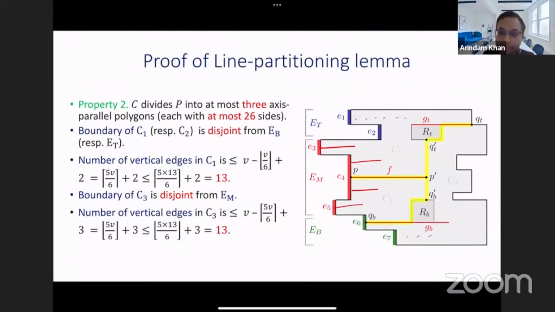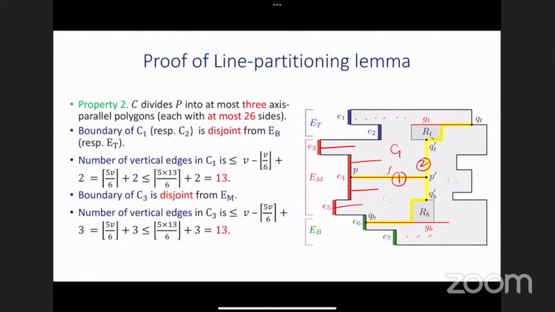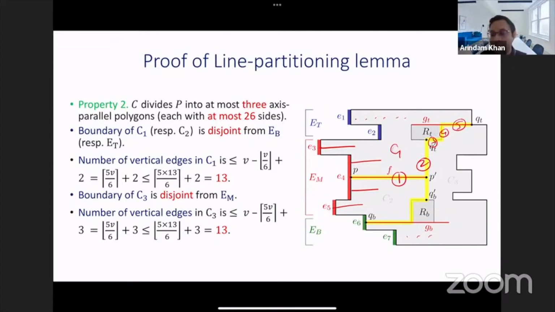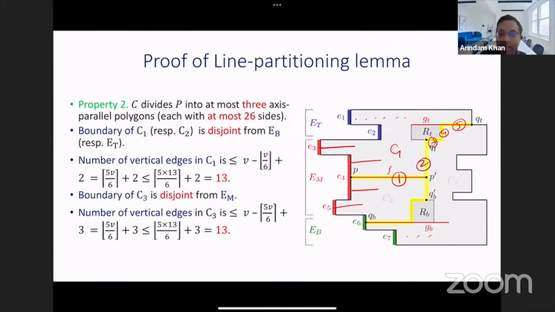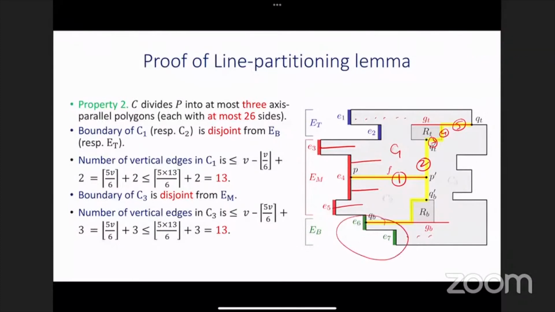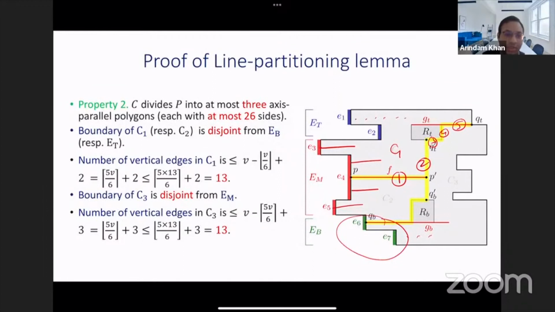So now what happens is when we create this new region, the complexity of this region C1 has some new sites. So you're adding 1, 2, 3, 4, 5 new sites. But we have to ensure that in the beginning piece we have 26 sites. We have to remove some of the sites so that we can support these newly added sites, and that is made sure because C1 is disjoint from this set EV, and we made sure EV has a sufficient number of edges, like V by 3 or V by 6 edges. In this case, it is roughly 5.